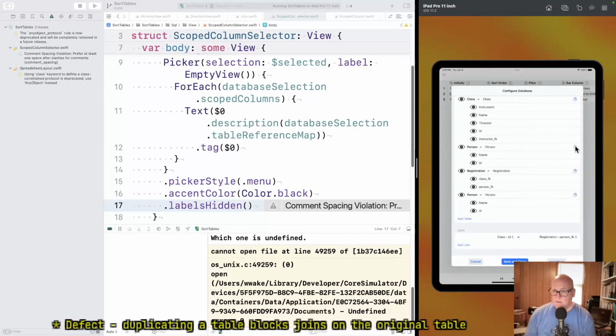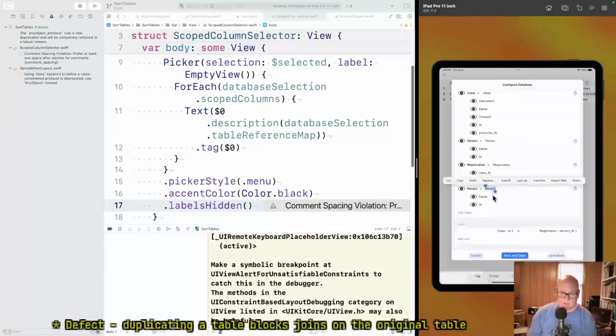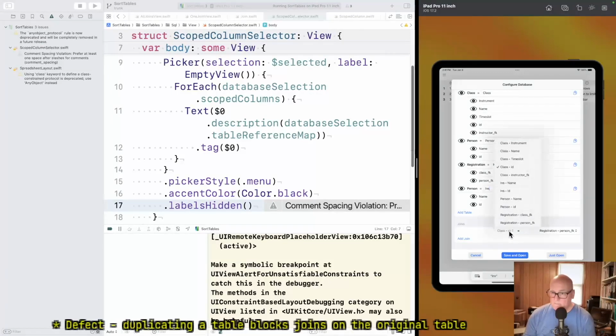Now add a new person table. And, well, let's change one of them. Person, instructor. ID, person.id.